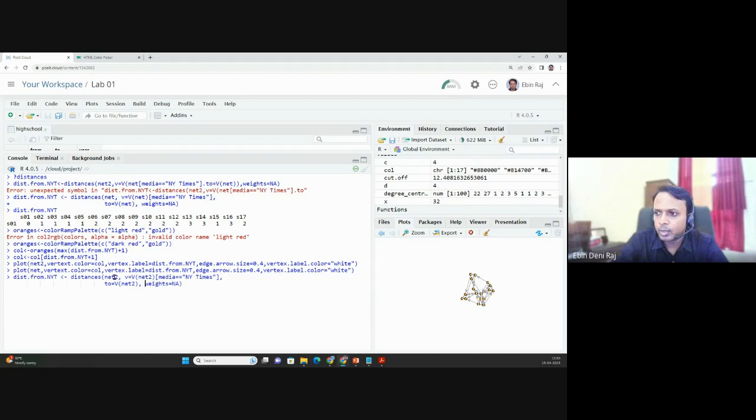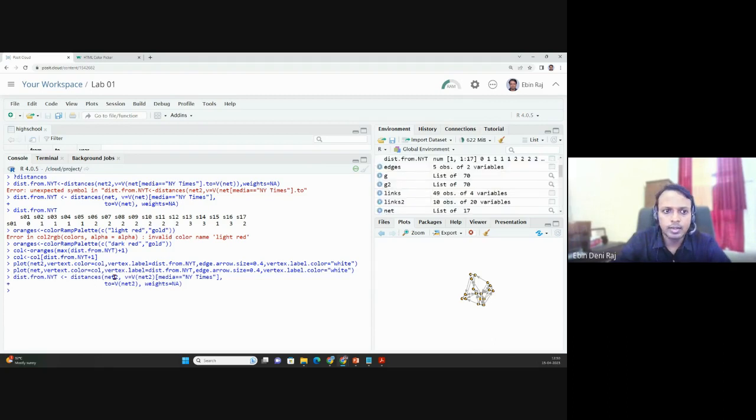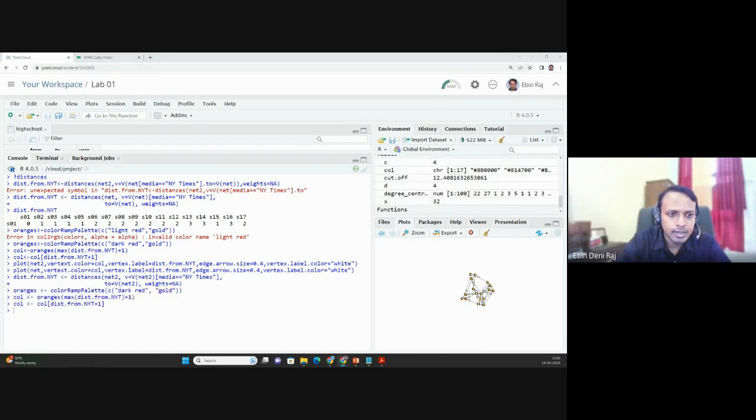Where I'll make it net2, and the rest of the things I don't have to make any changes. The same thing I'll run, and when it comes to plot, let me just try this out. Here, let it be net2.